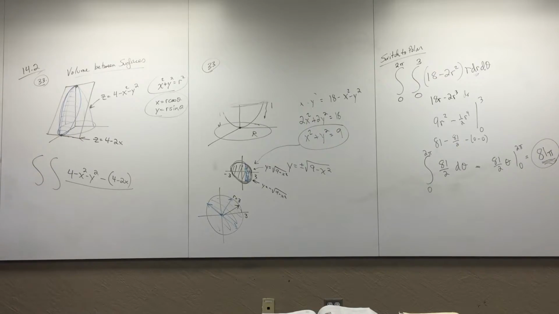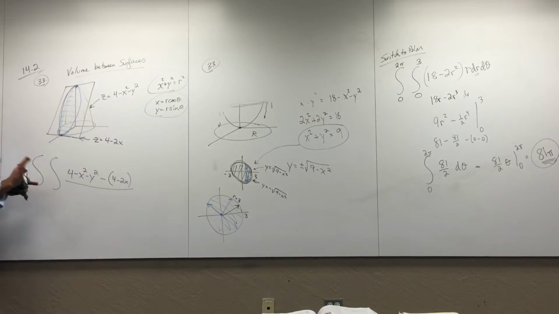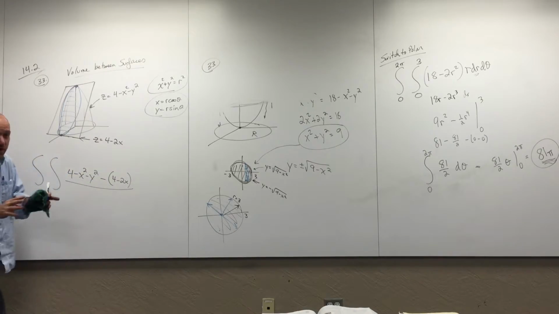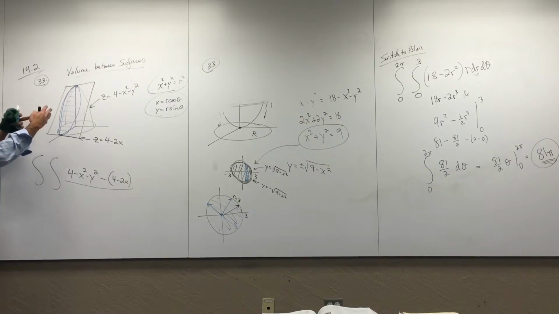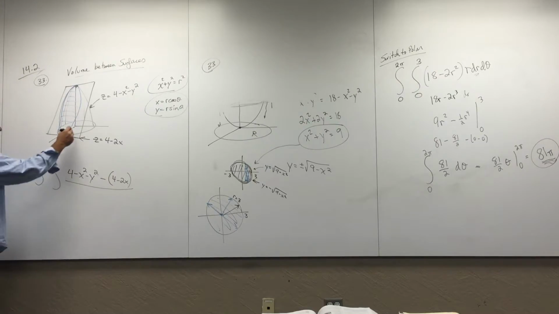And now I got to work on dy dx or dx dy, and then my bounds, and that's all dictated. I swear to God, the rest of this problem, I only drew that to help me figure out what I'm integrating. The rest of this problem is all dictated by the region over which I'm integrating. That's the key. That's the thing students don't get sometimes. You got to analyze the shadow down here, the region over which you're integrating, which I can sort of imagine is something like that.